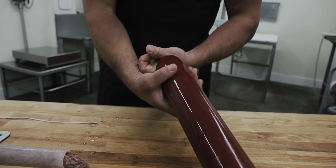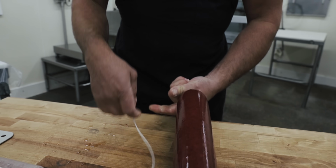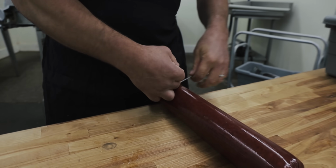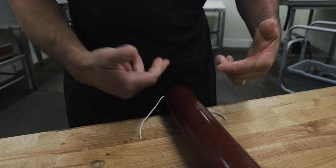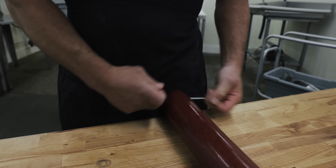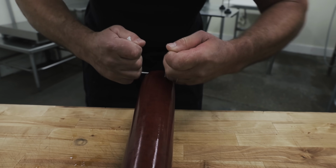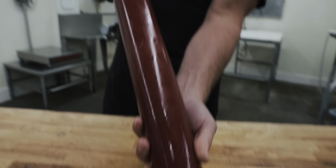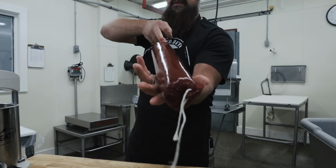So here, we're just going to twist it, give it a couple turns. We're going to take our string. What I like to do is use my apron or my hip, and once I do that, I can let go, and that casing sort of folds underneath. So now all I do is simply make one tie and then a knot, pull it tight, and there you have a tube of summer sausage ready to go in the smoker.